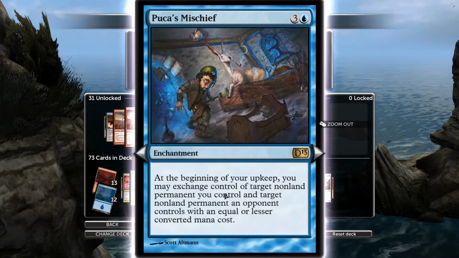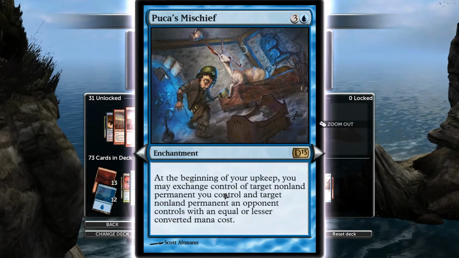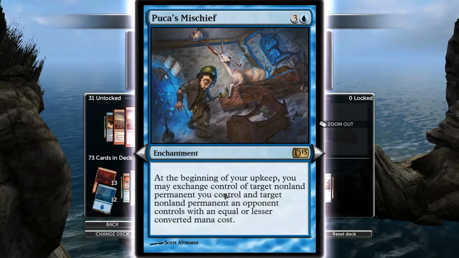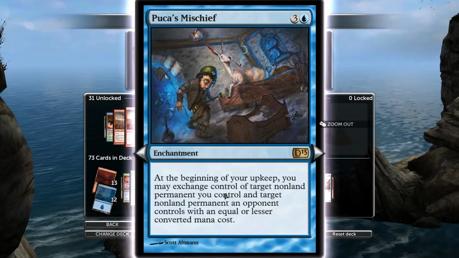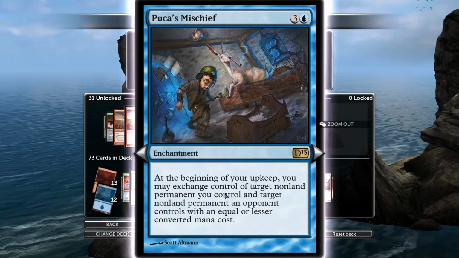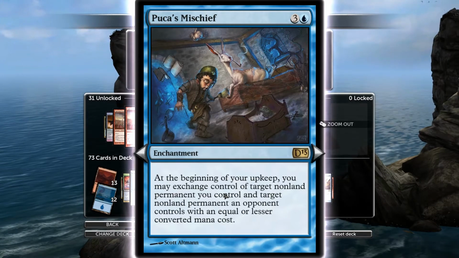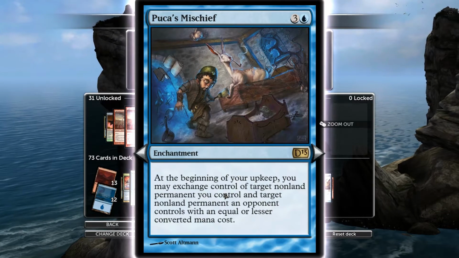Puka's Mischief. I like Puka's Mischief. It's a fun card. At the beginning of your upkeep, you exchange control of target non-land permanent you control and target non-land permanent an opponent controls with equal or less converted mana cost. But what it usually ends up turning into is I'm going to trade you Puka's Mischief for this card, and then during their turn they're going to trade you Puka's Mischief for that card back, and you're just going to go back and forth until one of you draws a better card that costs a lot of mana to trade.